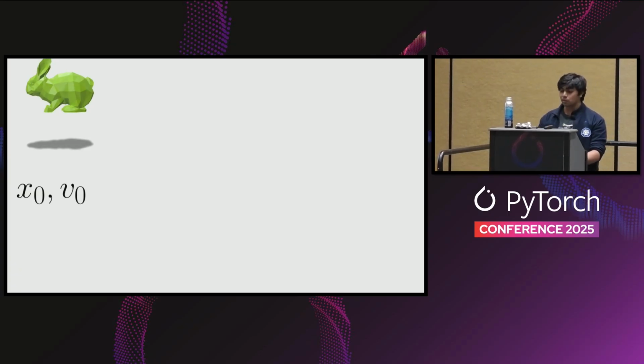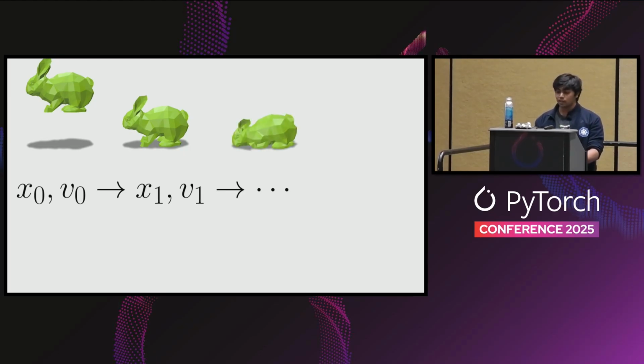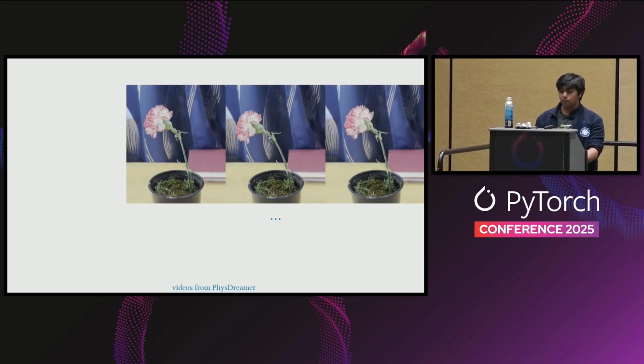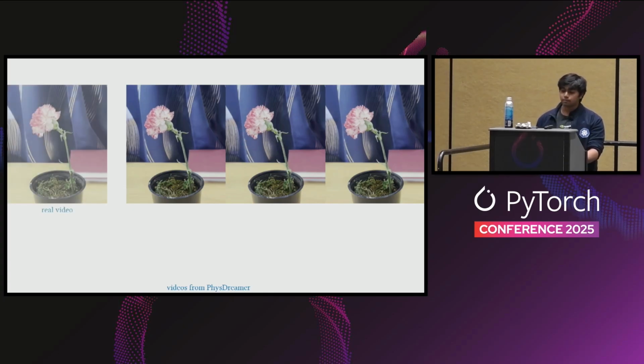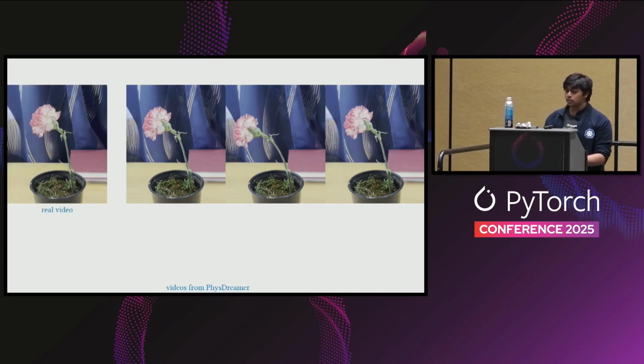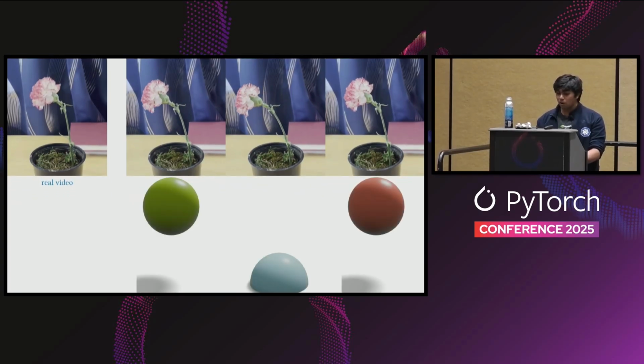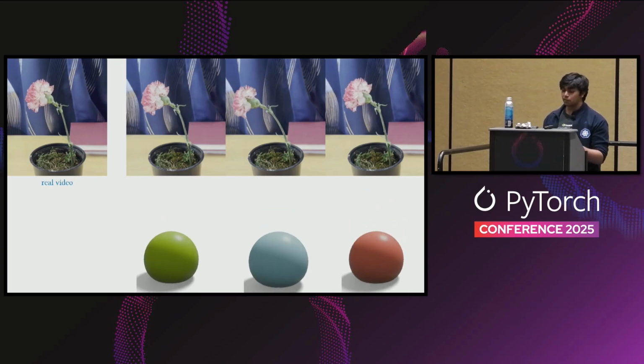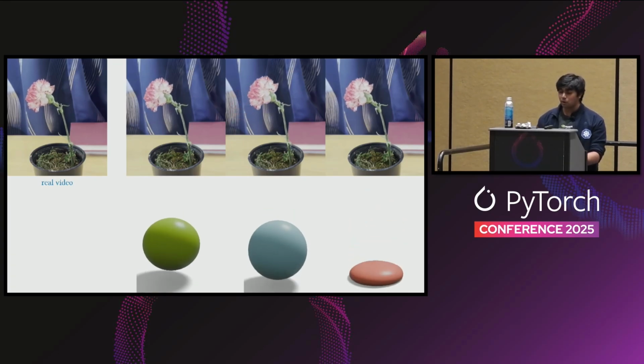We can view this as starting with the position and velocities. From this, we do something and get new x and v's, and so on and on. And this makes a simulation. Simulations can be run with multiple parameters, producing multiple different simulations. How do we, for instance, know which one of these three simulations is true compared to a real video? Or how do we make simulations produce things we want, like in the spheres and for many other tasks? How do we make it do what we want?